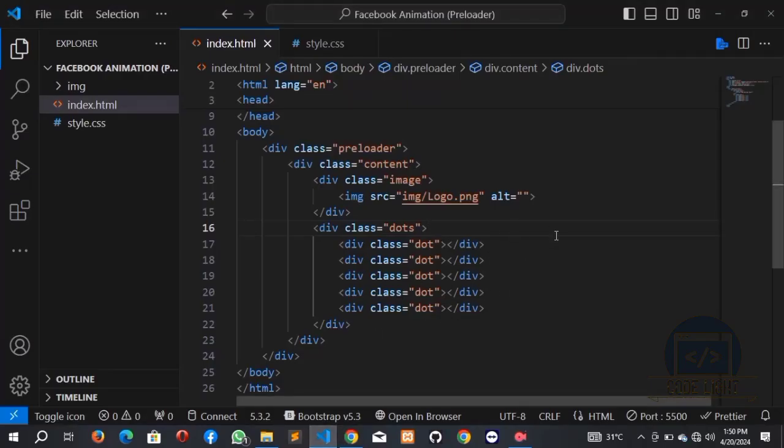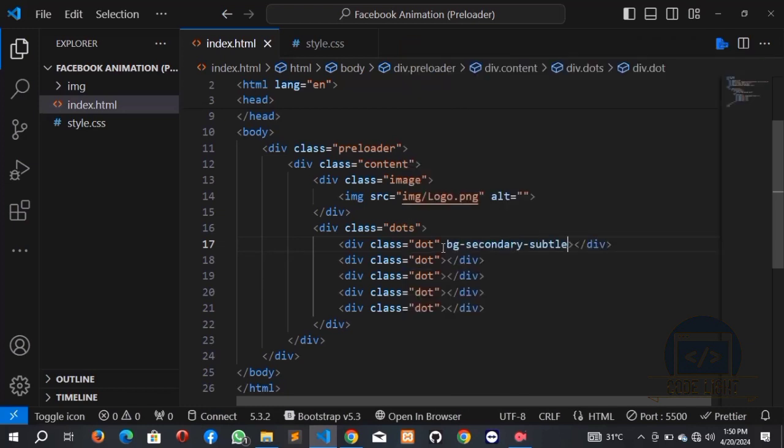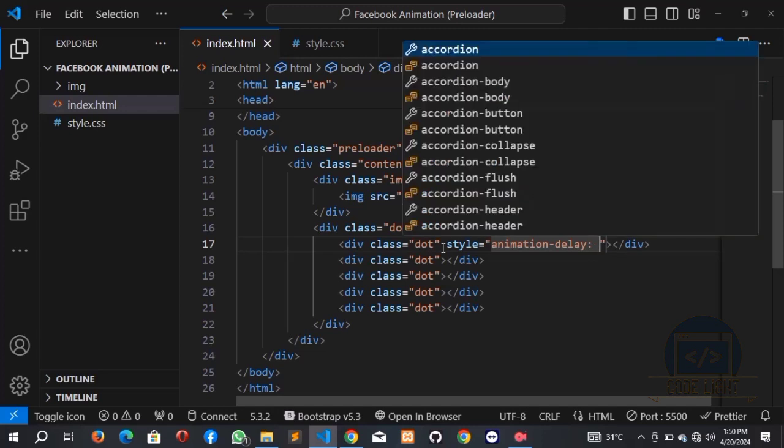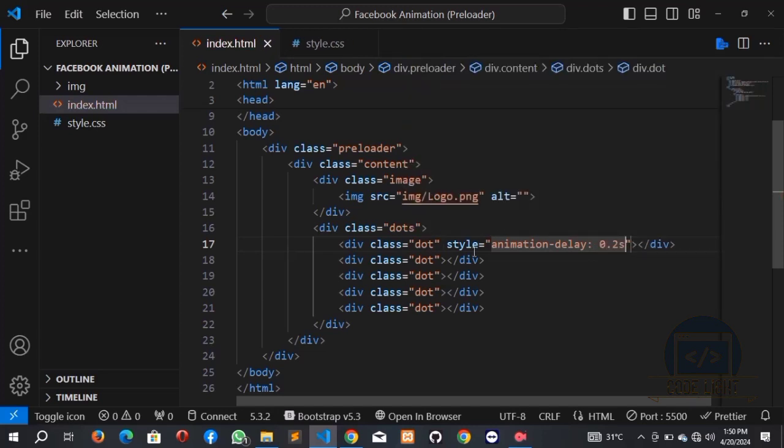Now, in order for us to change the animation delay, I'm going to set a style tag here. Style tag. And I'm going to say the animation delay for this should be 0.2 seconds. Okay.